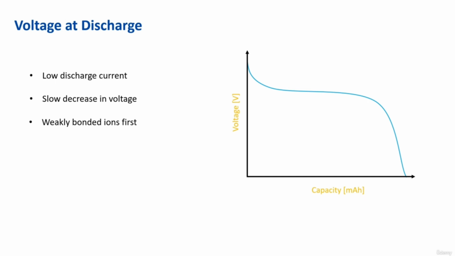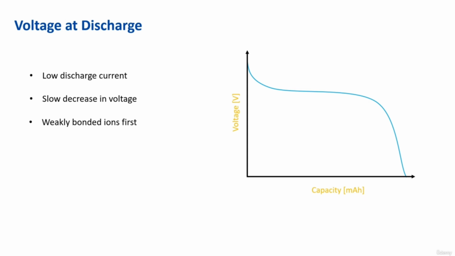The voltage on average decreases during discharge because the lithium ions that have the largest chemical driving force, hence the largest voltage, will go first from the negative to the positive electrode. Horizontally in this graph, the capacity is shown. This quantifies the amount of charge that is passed during discharge from the negative to the positive electrode.